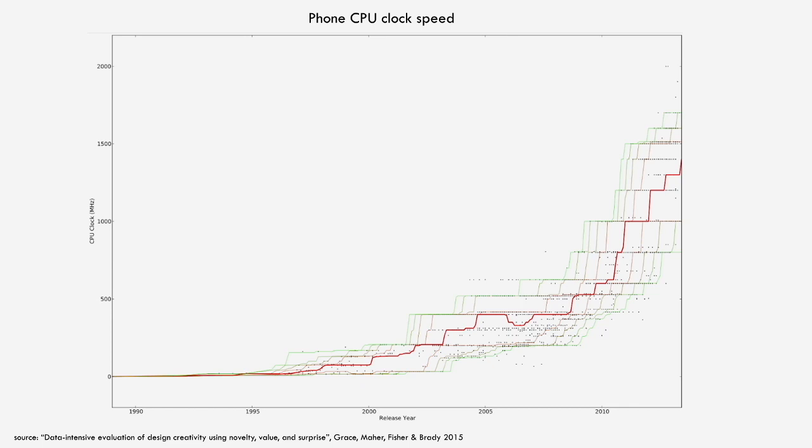We are tracking now not just a single data point over time, but how a whole market is evolving over time. So you might say, oh, 500 megahertz is slow for a phone, but it's important to note that in 2012, 500 megahertz was very slow for a phone. In 2009, it was normal, but it was first seen all the way back in 2004, 2005.